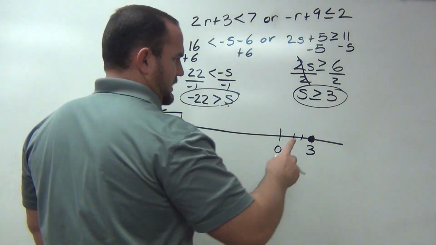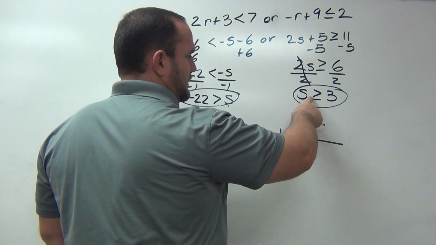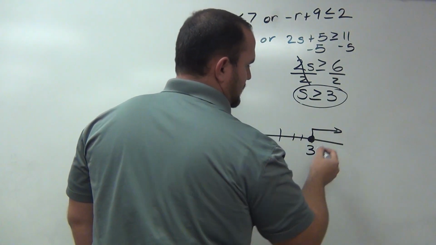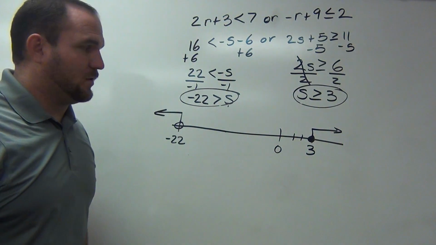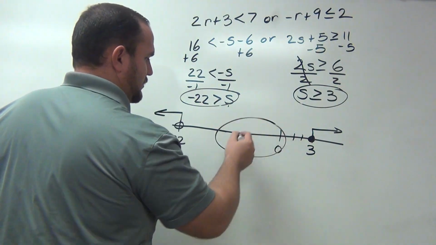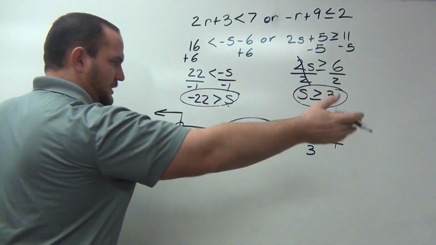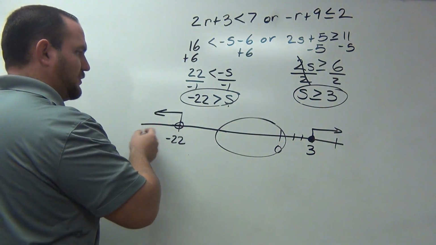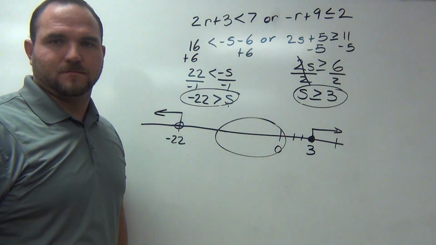Now on this one, S is greater than or equal to 3, so all my answers should be greater than 3. Now, I can't get a point that will work for both. Down in here works for neither of them, so I would have to choose something like 5 up there to get this one to work, and then like -30 to make that one work. So it's one or the other.